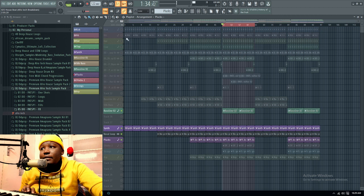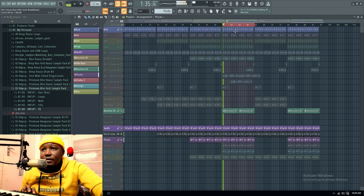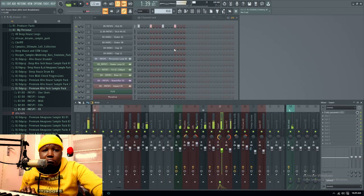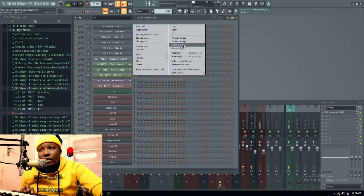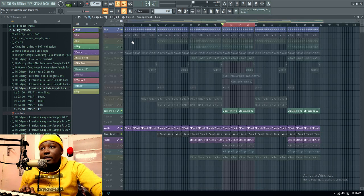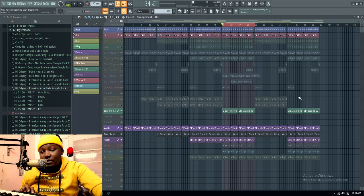Nice. And then let's get into the kick. As you can see, the kick is very simple. You just go, fill each four steps, and then you're good. And from here, I added this hit. This hit is one of the most amazing things.